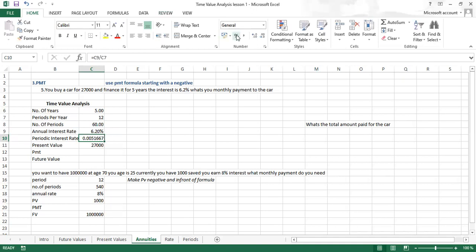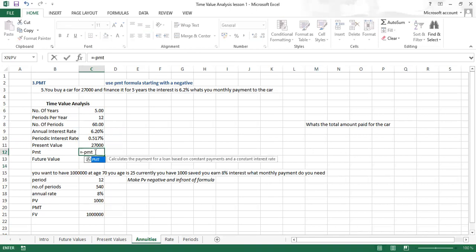As I said, you can change it to percentage and maybe set decimal places. And now the PMT is what we are looking for. And the future value is 0 because you are buying a car, isn't it? So equals, you can put a negative now, PMT, press Tab.